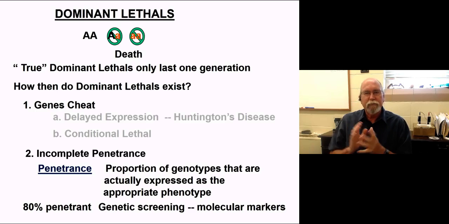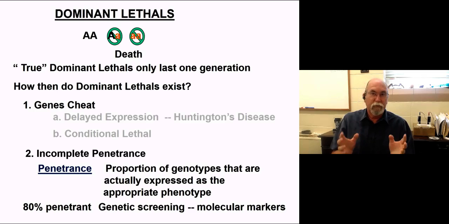Okay. Well, that's dominant lethals. Again, they're not that common out there, but they do exist. I think it's important to talk about them. So now what we're going to do in the next part 2 is we'll come back and talk about recessive lethals, which are actually very, very common, and then talk a little bit about how some crosses are made and do some other things with those.